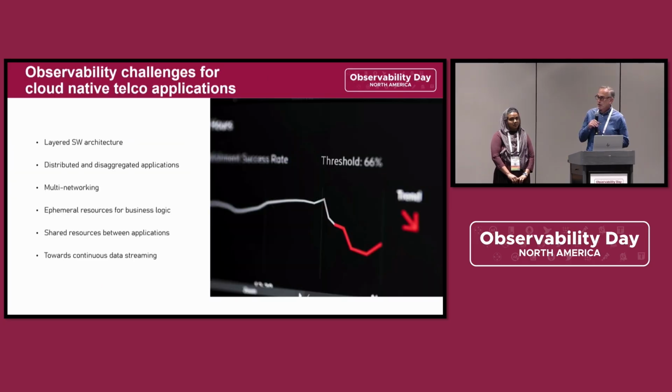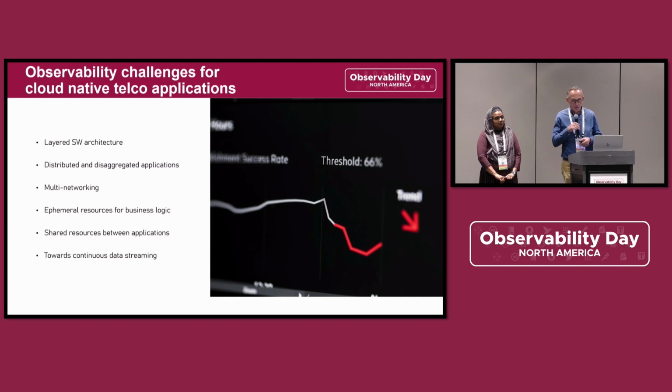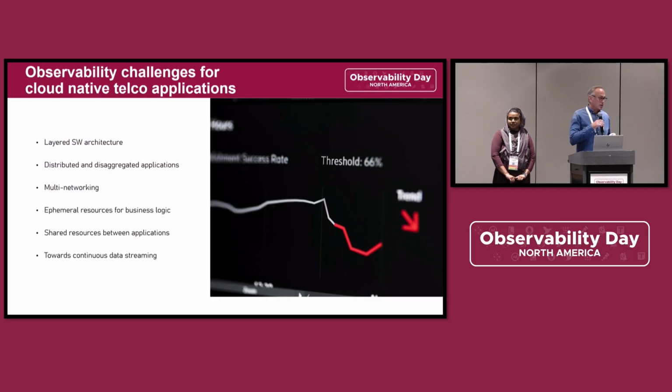Due to the nature of our applications deployed on the cloud stack, we have certain challenges, especially for observability of our applications. One of them, I touched upon it a bit, is what we call layered software architecture. So we have lower layers like infrastructure, and then we have platforms, but we also have, as I explained before, the logical layers, and then we have service layers and so on. This is also a bit connected to the architecture for autonomous networks. I can come to that in a few minutes.